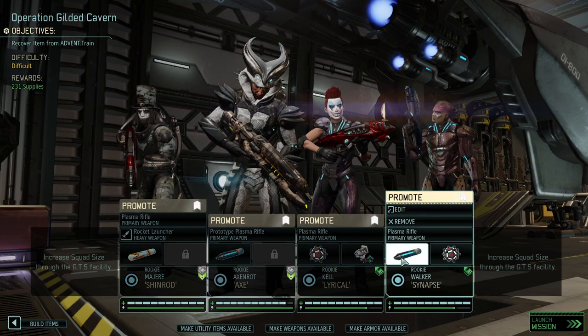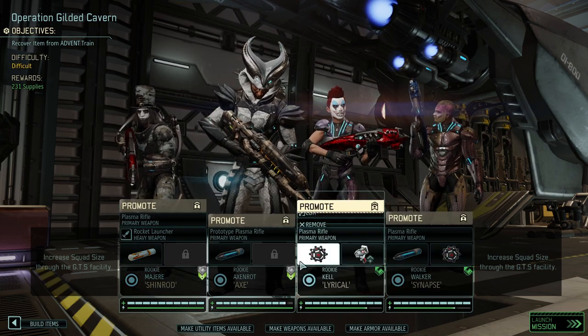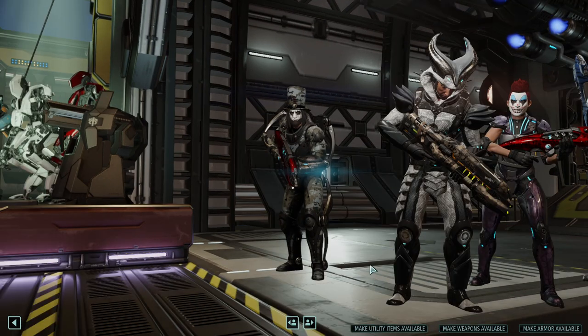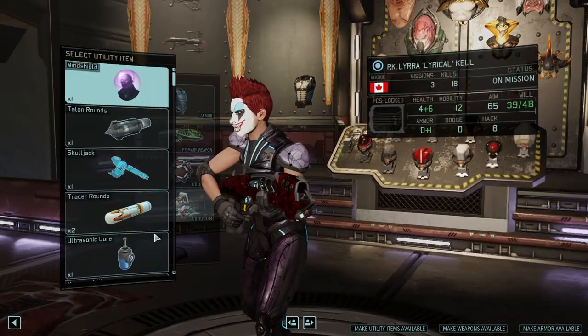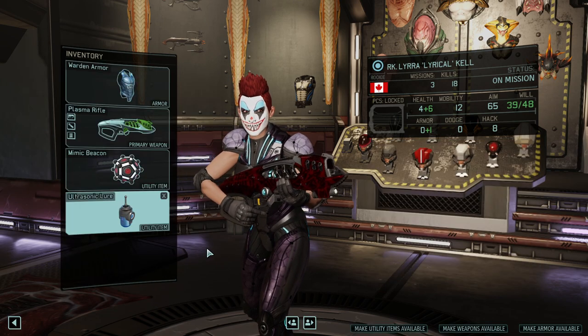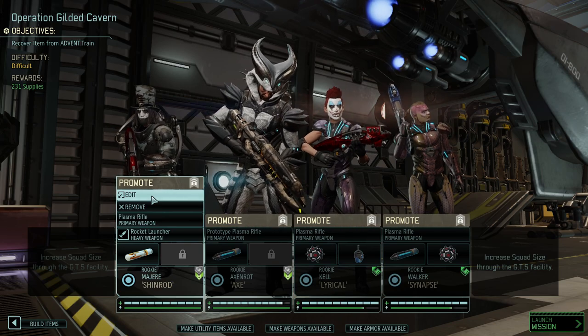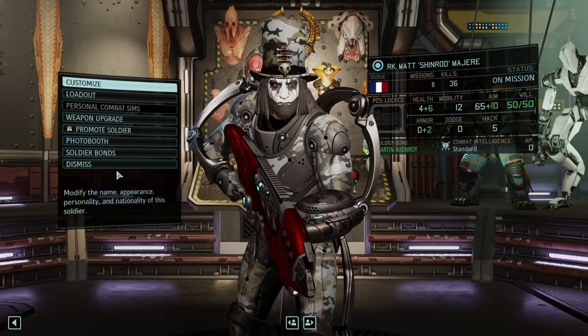We also take blue screen rounds times 2, 2 mimic beacons, and are we going to go with the medkit, or are we rather going with the lure? I think we're going with the lure for now. That seems like a good idea. And last but certainly not least, I should show you something else.